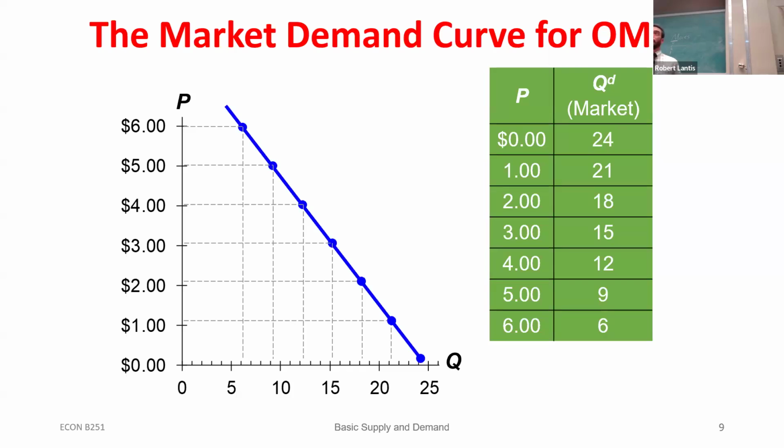So I won't be able to plug in the slope. Anytime I want to find the slope of something, it's change in y over change in x. For us, what is our y? Price. What is our x? Quantity demanded. So I will have to calculate the slope based off those different prices and quantity demanded values that I have. Any other questions before we keep moving here? Okay.